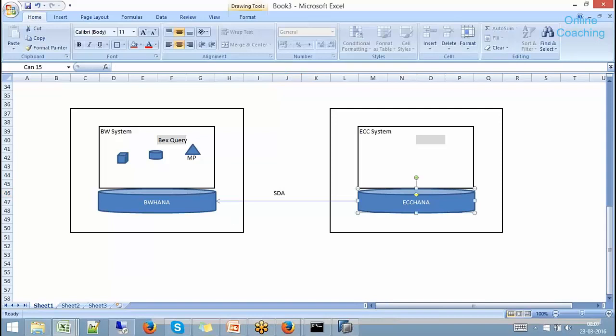Because even my source database is HANA, it can handle the performance, right? If the source system is BW or a non-HANA system, then it cannot handle it. But in this case, both are HANA systems.